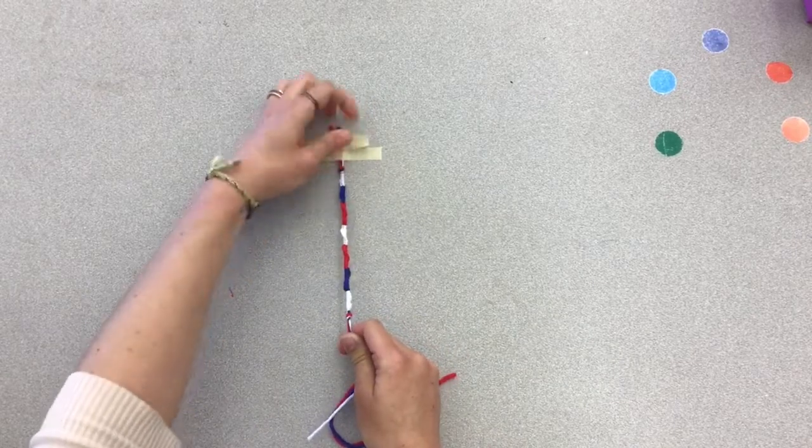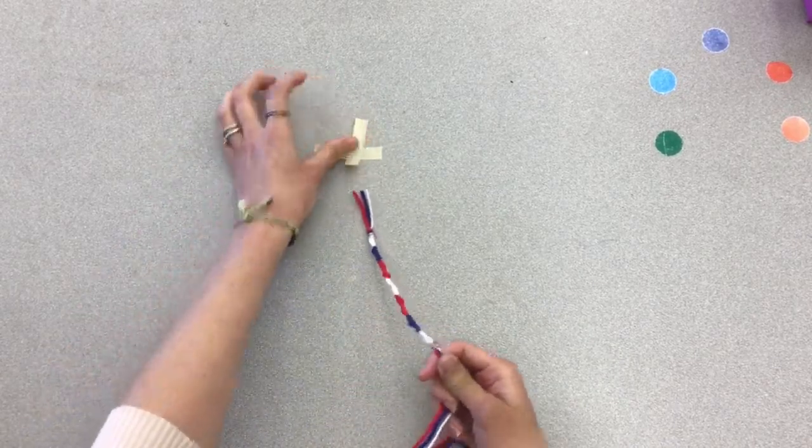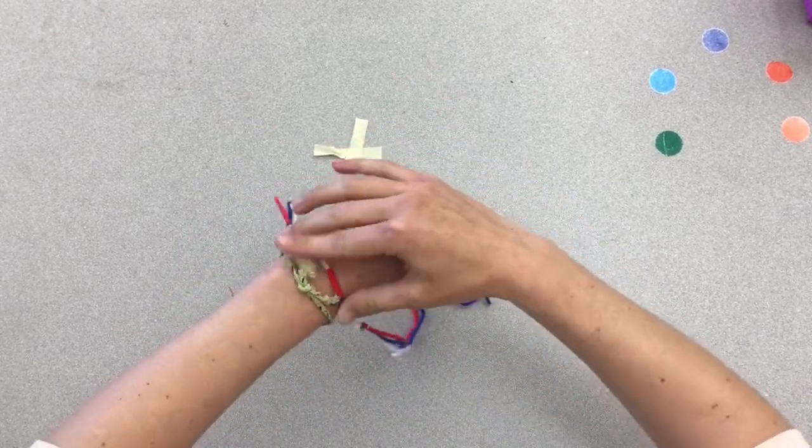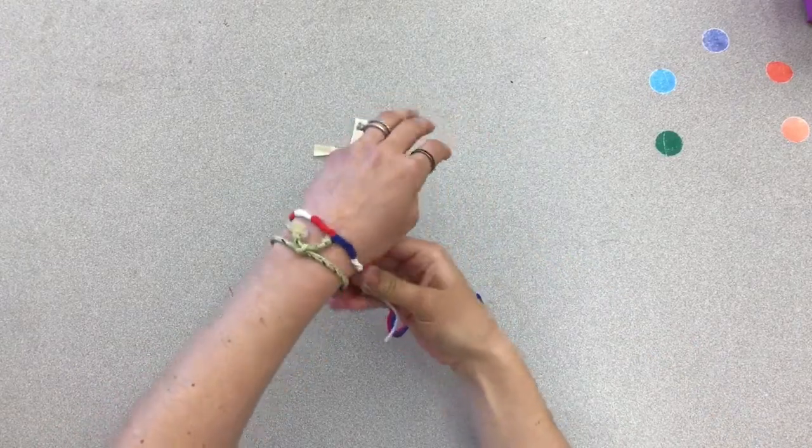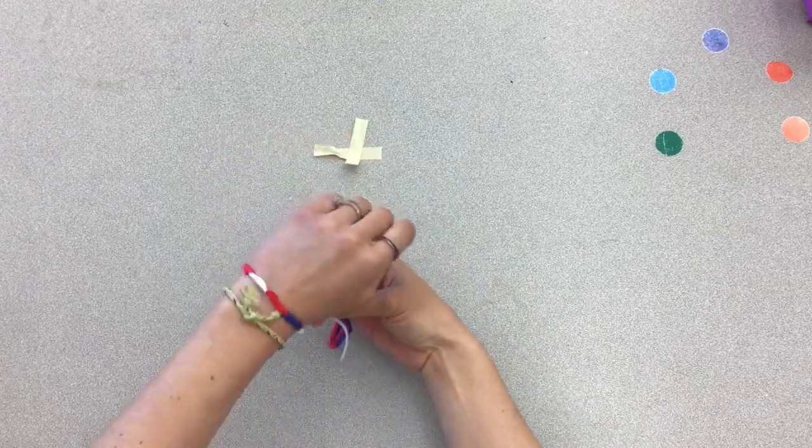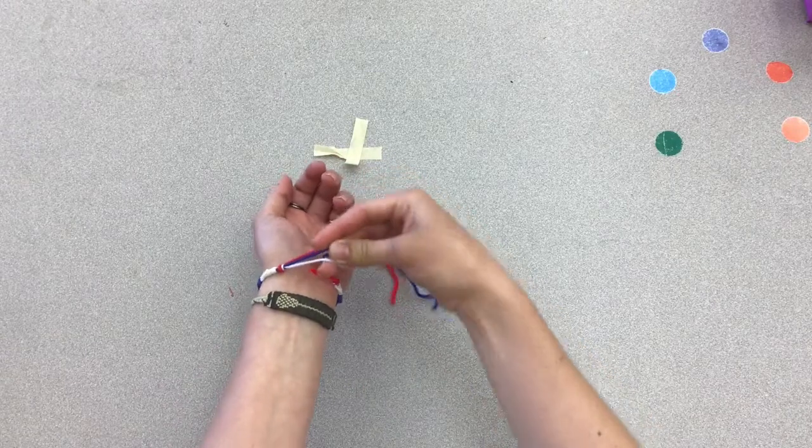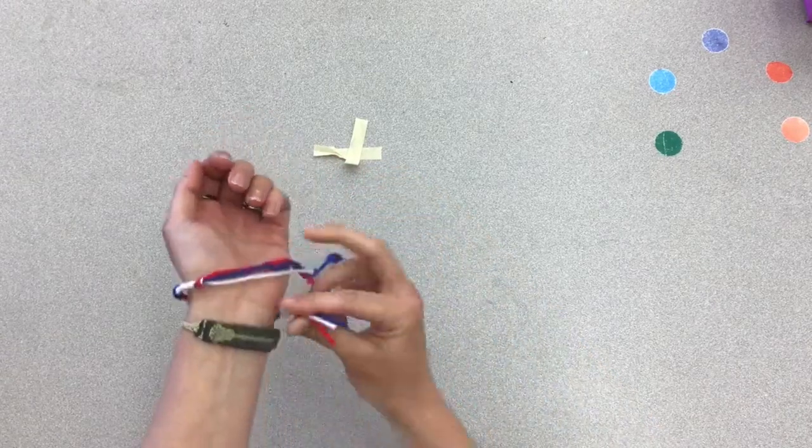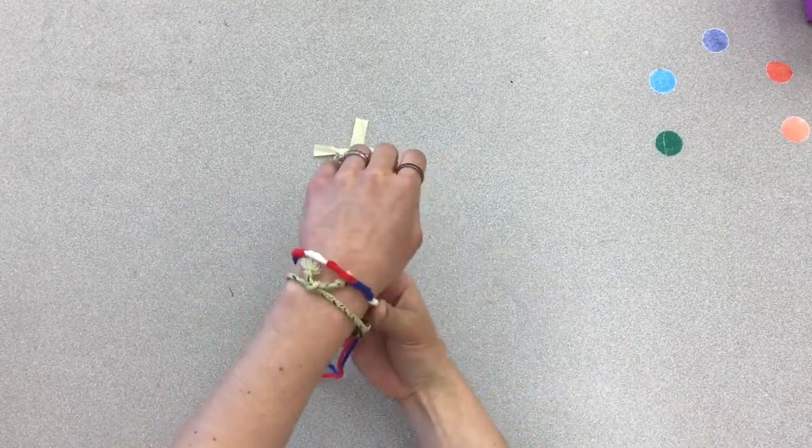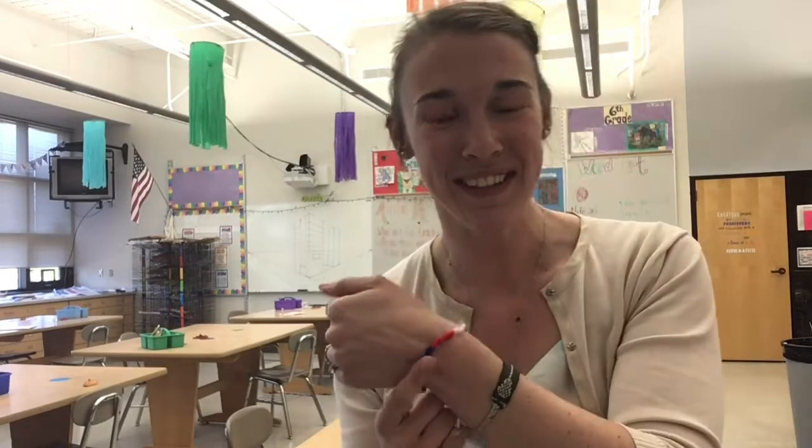At that point you can unstick that from the tape and have somebody in your school community tie your bracelet on your wrist. It could be tied on just like that. Tie another one of those knots just like the start of your shoe except do it twice on this other end here and your bracelet will be tied onto your wrist. I hope you have so much fun creating! I hope you've had so much fun creating with me today and I can't wait to see you guys sporting your bracelets as members of my school community. Have fun creating guys!